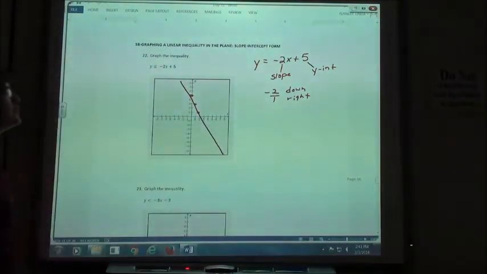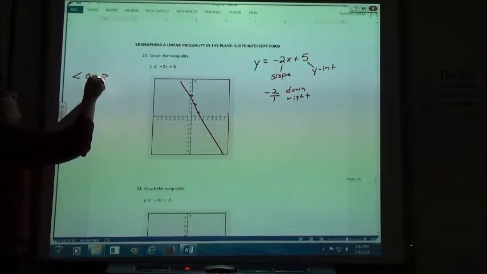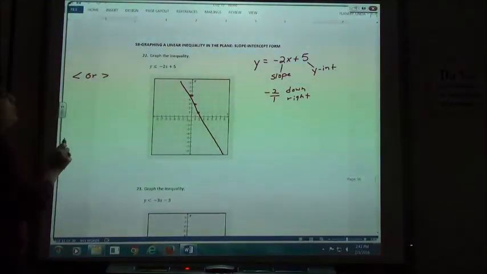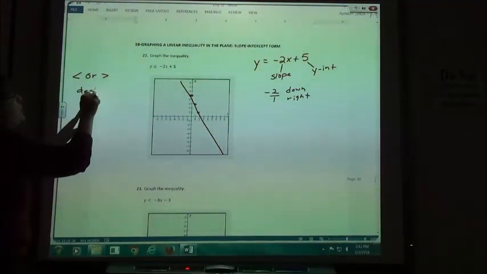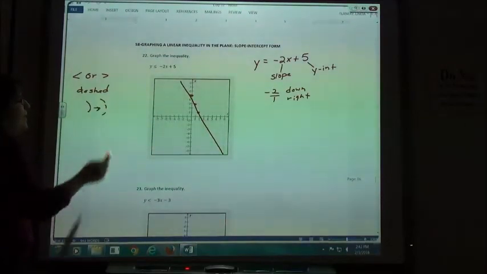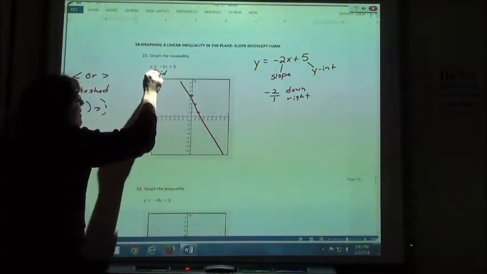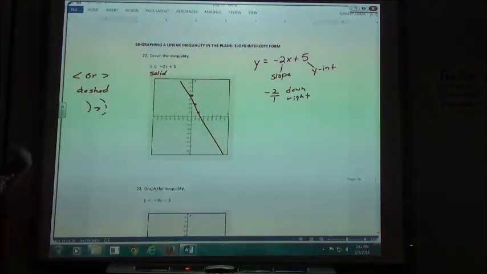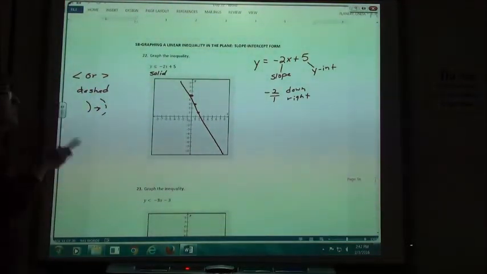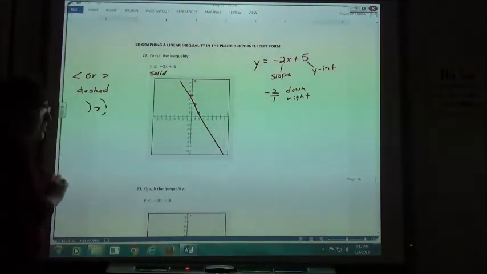Because on Alex, you have to draw a solid line. If you have the less than or the greater than and it doesn't have the equal to, then we need to change it to a dashed line. So we use the little tool that looks like this. In this case, this one's going to stay solid because it does have the equal to underneath, so we don't have to change this one. So we drew our line, and we check: should we have a solid line or a dashed line?